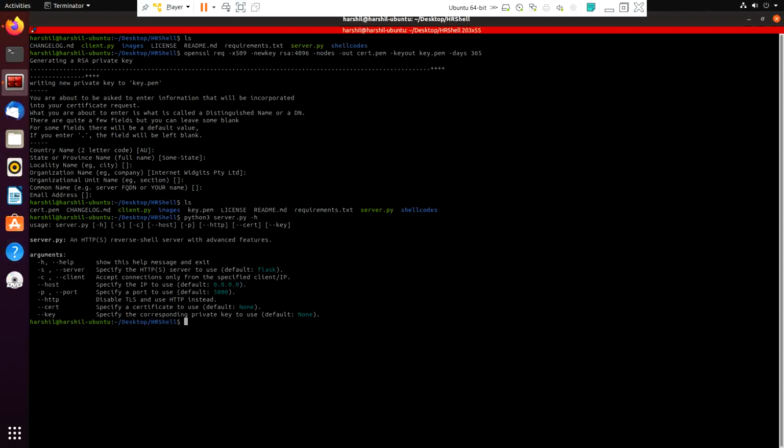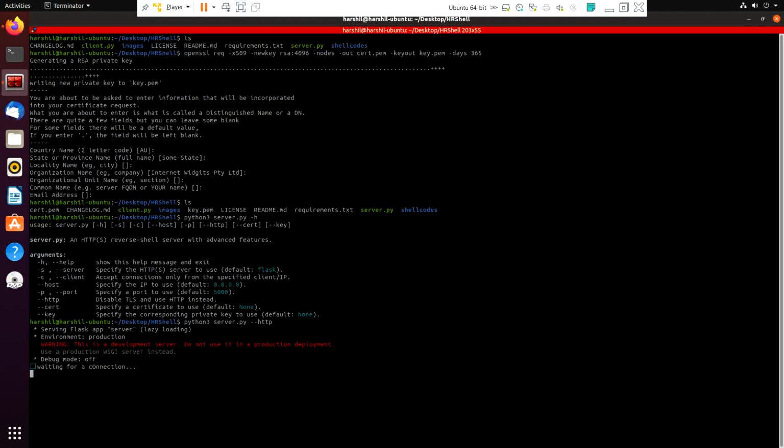Now you can see that --HTTP disables TLS and uses HTTP instead. So let's go ahead and set that flag up.